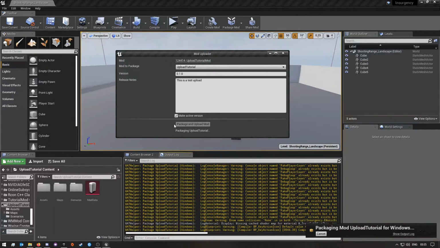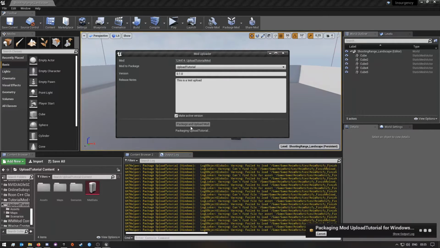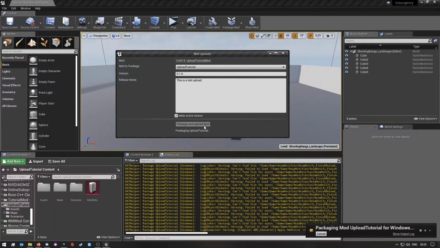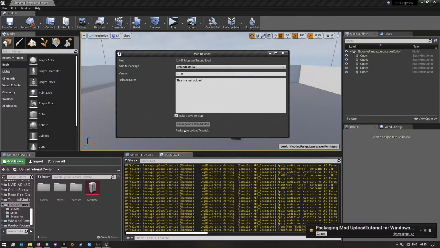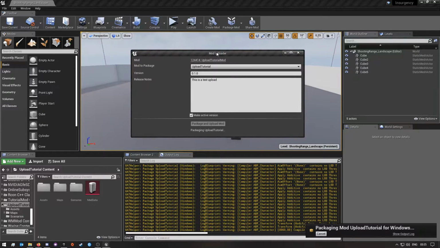I do like that they actually fixed this button thing, they actually disable the button now. Before, as far as I know, it didn't disable, and this text was clipping through the other button. Besides that, let's just see. Hopefully this doesn't take too long.